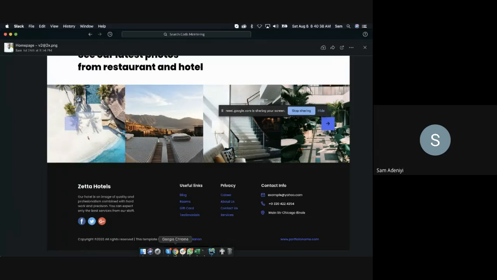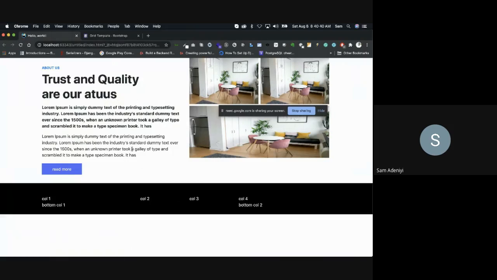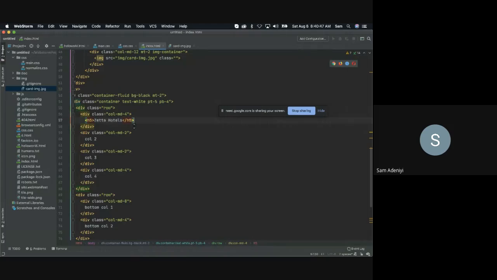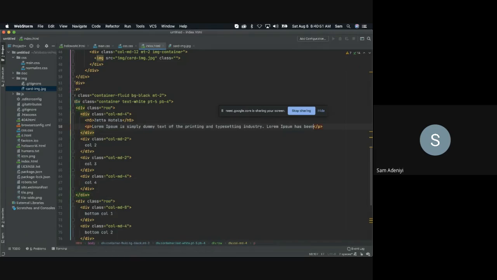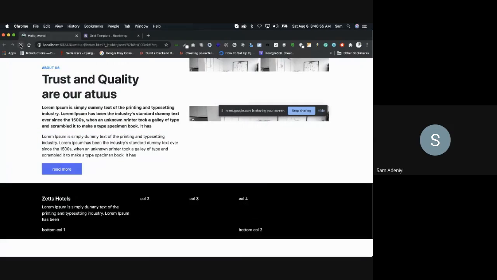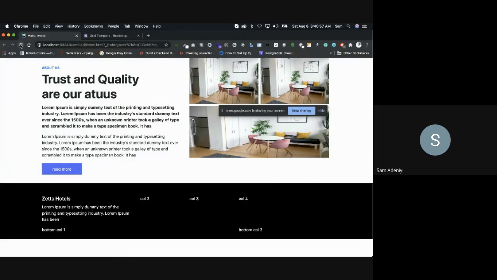We have some fonts on the net. Let me just copy some Epson and come here. I'll make this guy a paragraph and I'll put this guy here. I'll come and refresh my page. You see what I have now?